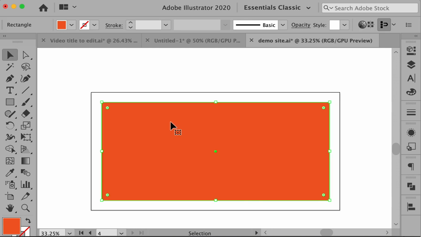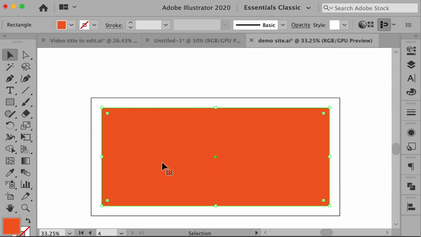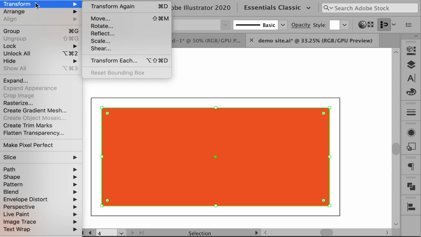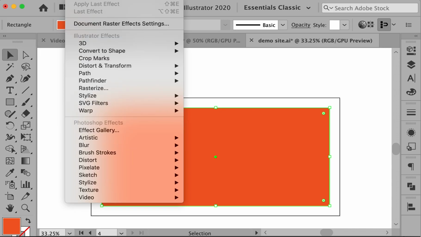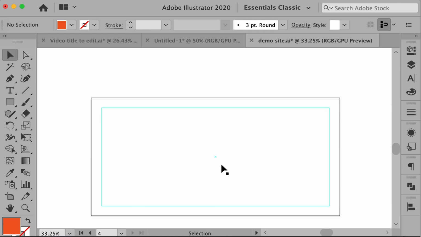Now to make this a guideline like this is up here, I'm going to highlight it and then go to Object, and then I'm going to go to Create. Let's see, so I can find it. Oh, I think it's under View, Guides, Make. So to make this a selected object, guides, View, Guides, Make. Now all of a sudden, these are my guides.